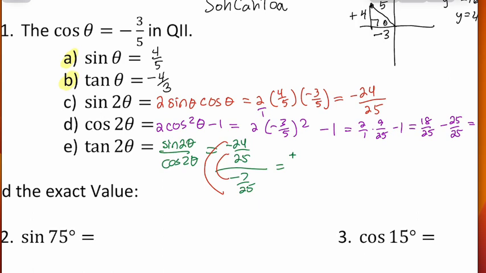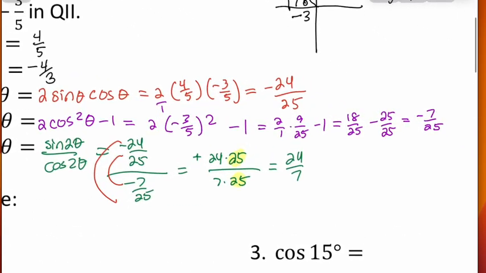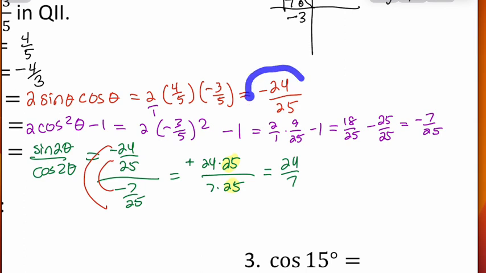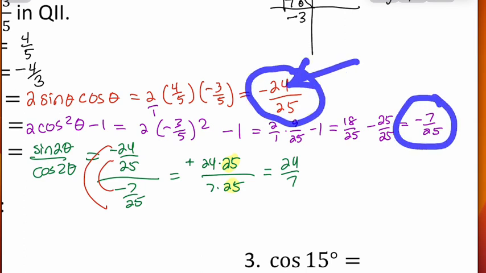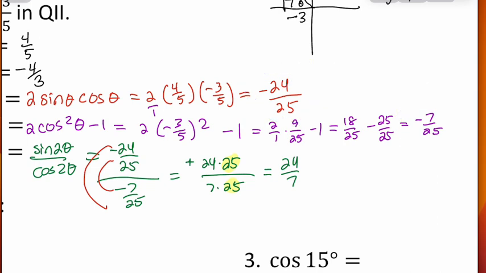Now let's just do big C over little c for a moment. I'm not going to do the math, I'm going to show you, okay? On the top, we would get a 24 times a 25. On the bottom, we would get a 7 times a 25. What happens here is the 25s are going to cancel. I want that exact fraction. I want the answer 24 over 7. And go look back at what we got for the sine of 2 theta and the cosine of 2 theta. Do you see how in a way it became the opposite over the adjacent? That isn't by coincidence. It will kind of work its way out that way.